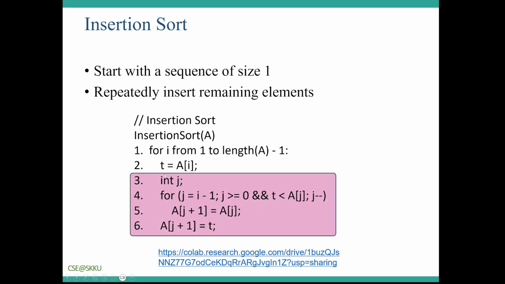Okay, you can see this pink part indicates the insertion procedure. When we design an algorithm, sometimes we need to reuse an existing module. So we first design the insertion part, and then we can just reuse this module for the full insertion sort algorithm. This way, the sorted portion grows step by step until the entire array is sorted.